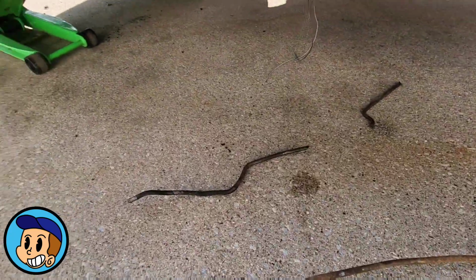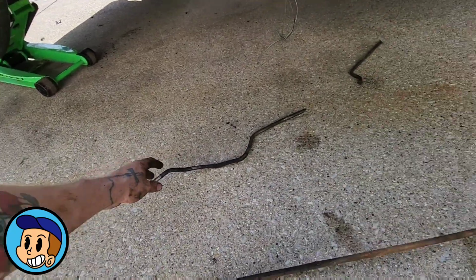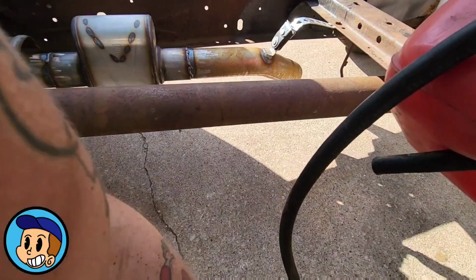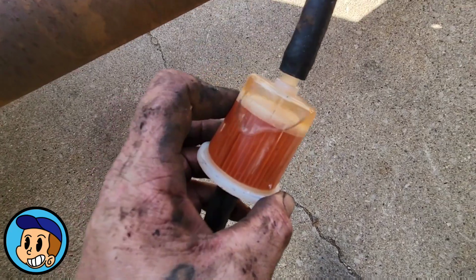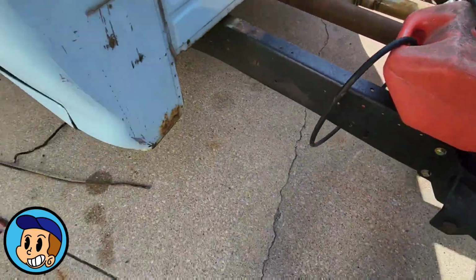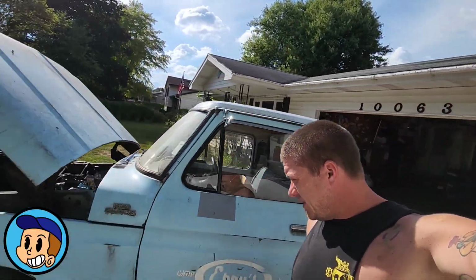All right, so it was tucked in pretty tight between the steering box and everything. Honestly, it's in pretty rough shape. I probably should have known better. Even look at the filter we installed earlier. Look how rusty and cloudy that thing is, and this is a fuel tank that never gets used, with this clean, fresh fuel. So definitely that line. I'm going to go grab my roll and get it up in there.